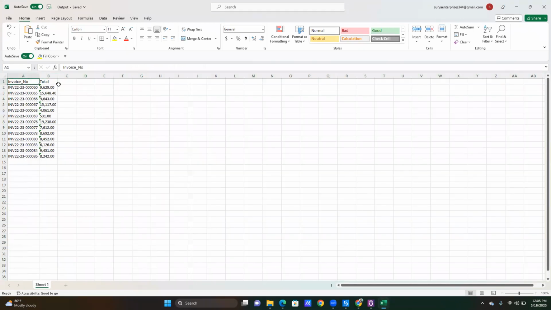Columns are invoice number and total. So in this way, we can extract text values from PDFs and add them to an Excel file. For multiple PDF files, we can extract the text and add it to an Excel file.